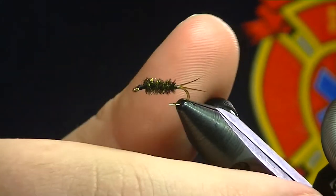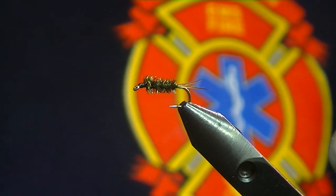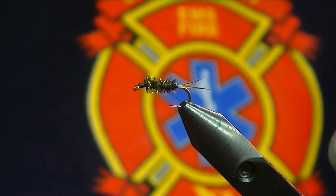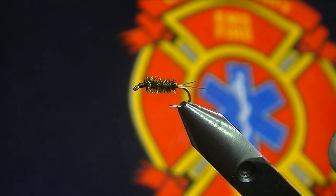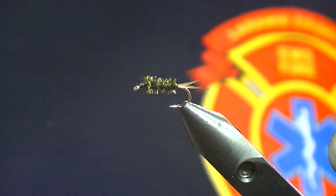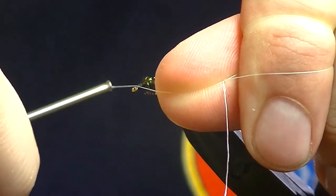Okay, so we have our tail down. We put in our body and now we need to put on the top wings — this part is a little bit harder, but again just practice, practice, eventually you can get it down pretty well. These are just methods that worked out really well for me and I thought I'd share for all the other fat finger people out there. Okay, so I'm just going to start my throat here real quick.